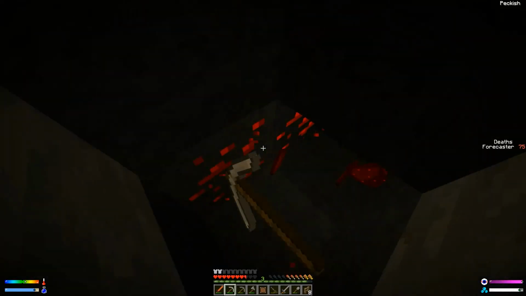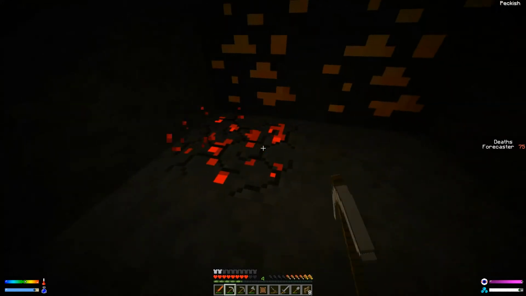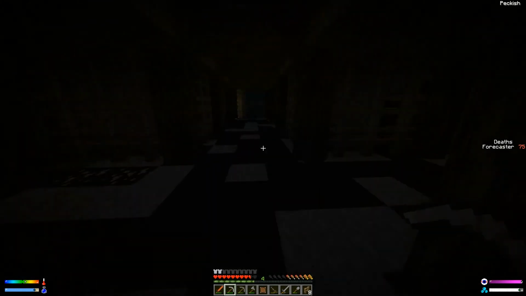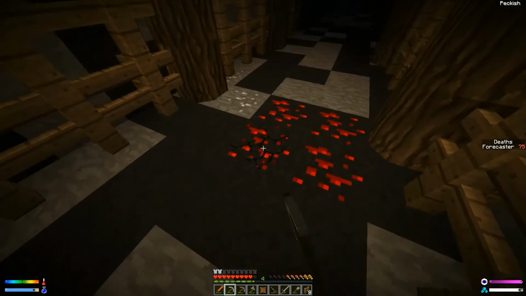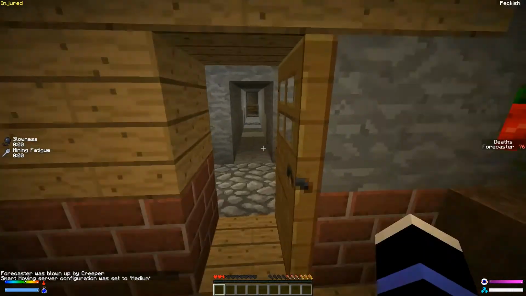This is super dark. But let's get as much redstone as possible. This is copper, I don't need that. Whoop. Let's check here. Even more redstone. And some lead. Ah, dang it. Well, here we go again.